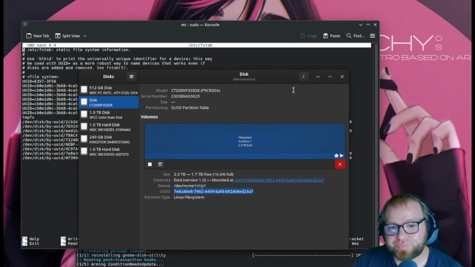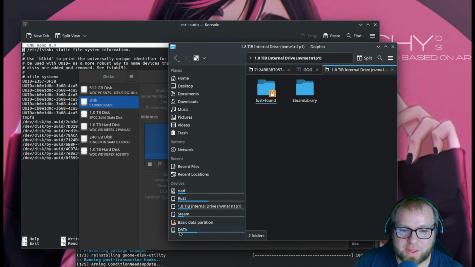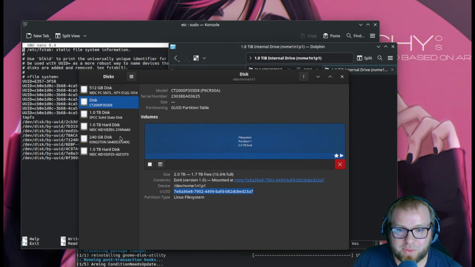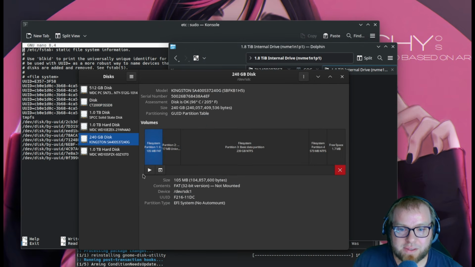The other program, now that we have that covered. What that does is it makes it so that all of these, if you notice, this one's not connected with that yellow emblem right there. That's actually not mounted. What this does is it makes it to where these can automatically be mounted. So when you have something like Steam and you load up Steam, you're not going to have to come in and actually mount these drives. Like we have here with the Kingston, we're not going to mount that just because that's my Windows partition. I don't want to screw anything up with it. It should be fine. Should be and are two totally different things. I've broken things that way.